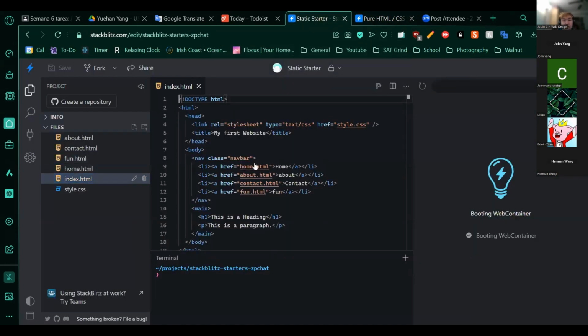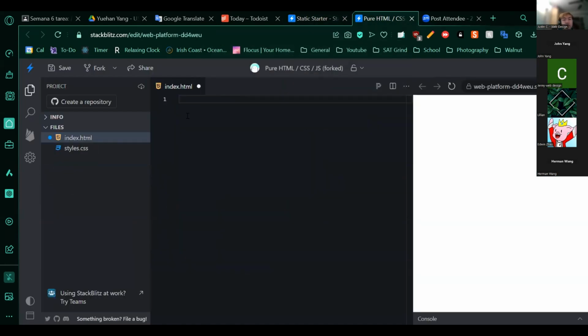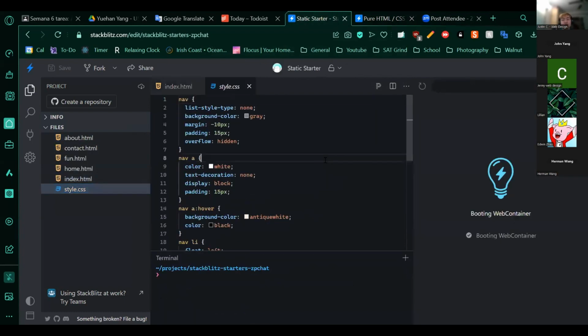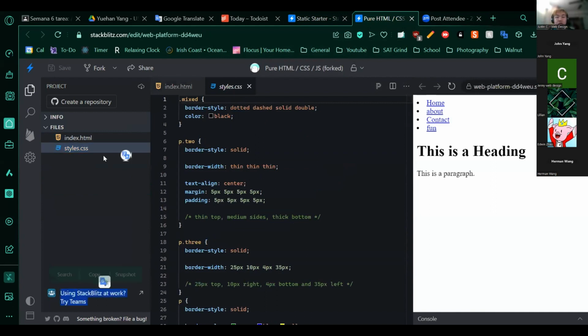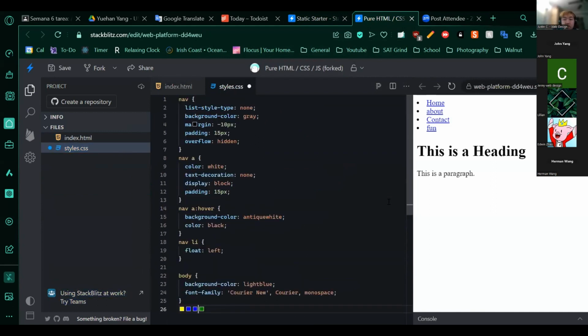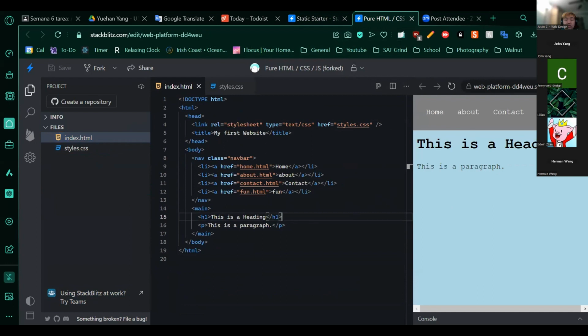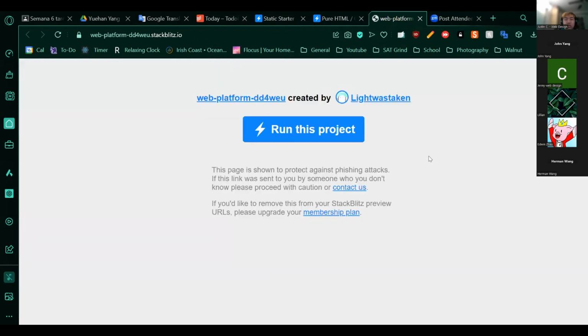Copy our index over here. Index. Our style CSS going. Good. We linked everything right. Styles. Okay. This is my website. Pop it up in a new window. I'll run this project. There we go.